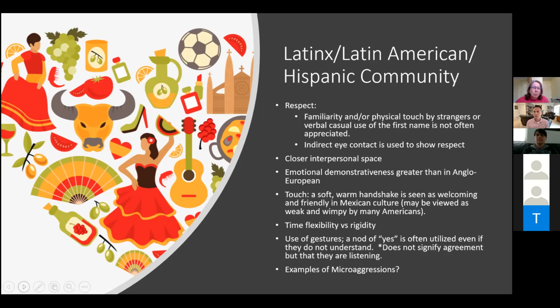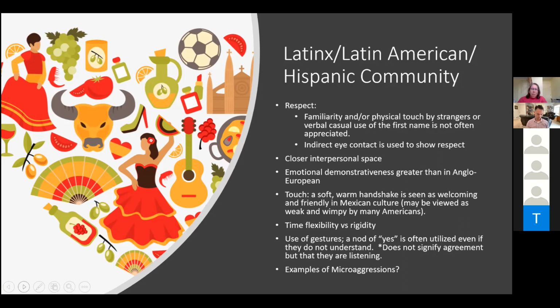I learned a lot of terminology when I was researching this. By the way, the term Latinx is used instead of Latino, Latina. It is trying to include people who don't identify with a binary gender system. Most of the time I'll use the term Hispanic because it is a little bit more all-encompassing. Person is from a Spanish speaking area. So that's a little bit more all-inclusive.